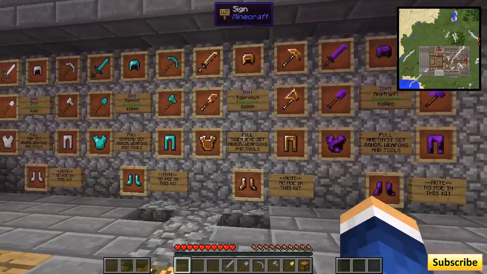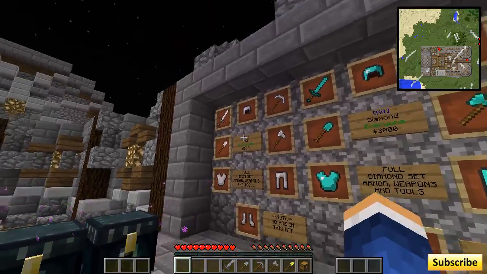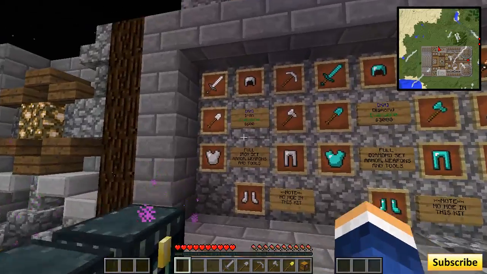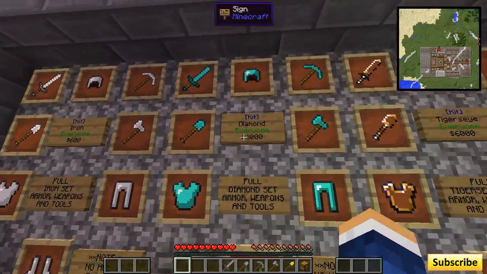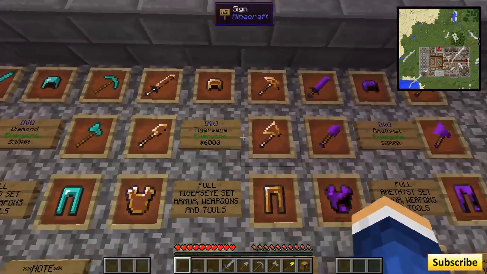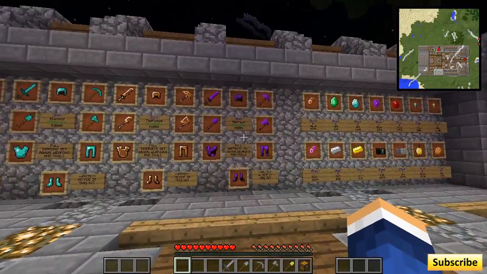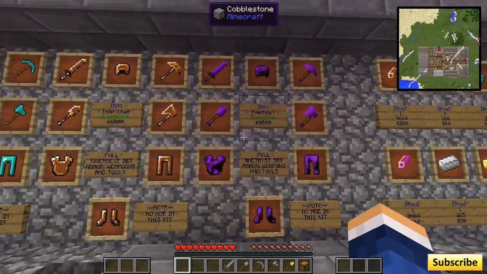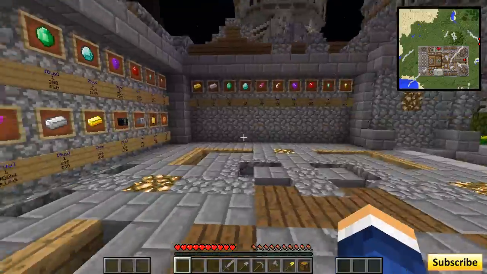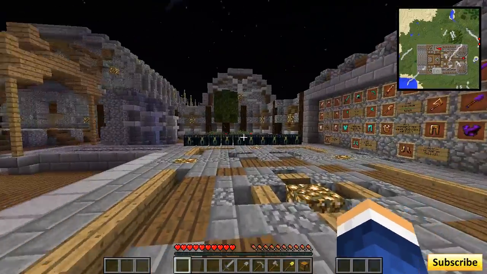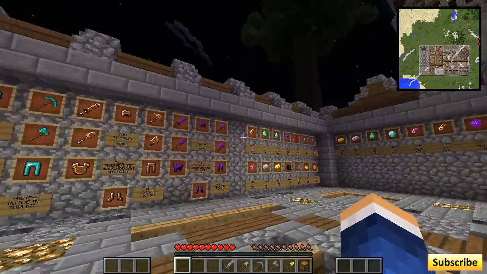Now you've also got the different sets. So you've got the prices there. You just right click on it, and they're different kits. They cost X amount, whatever it says on there. The donator versions come pre-enchanted too, so they have some enchantments already on there. They also get discounts in the shop. But to get started with, that's all you need.